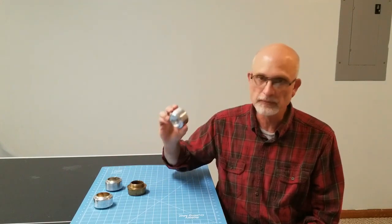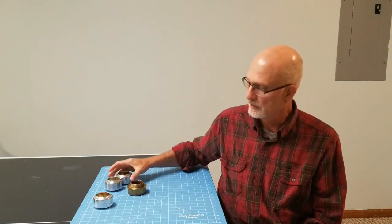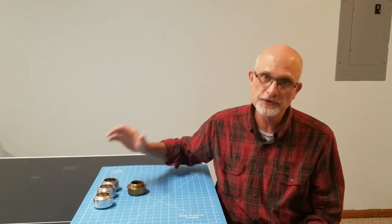Now, when fall comes and things get a little cooler, and it's going to take longer to get things to boil, they start with colder temperatures, I'm probably going to put the carbon felt stove in, just because I'll get more fuel efficiency that way, and so I won't burn as much fuel to get the water to boil. That's kind of where I'm at. That's all subject to change. Ask me next week. I might give you a different answer. But there you have it.